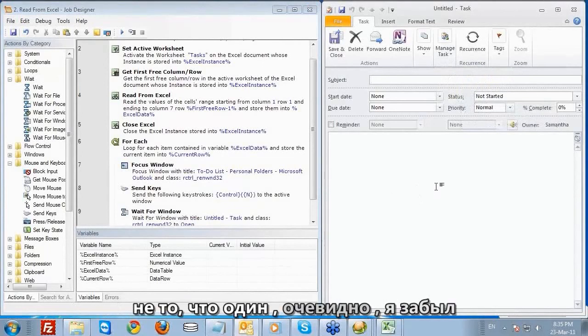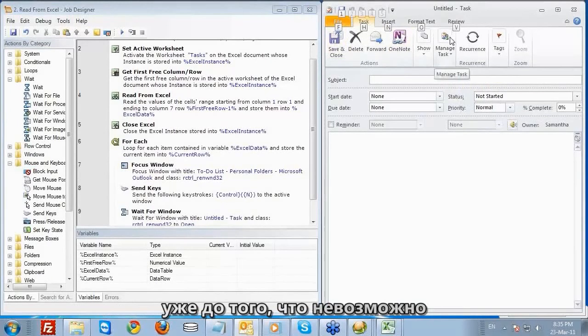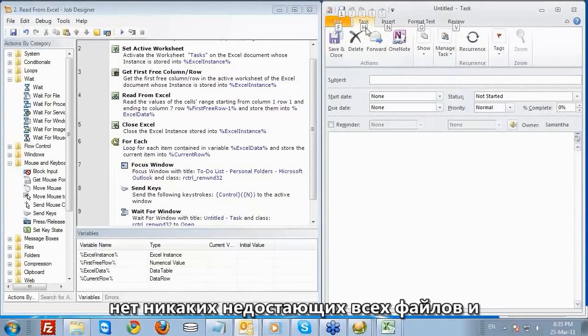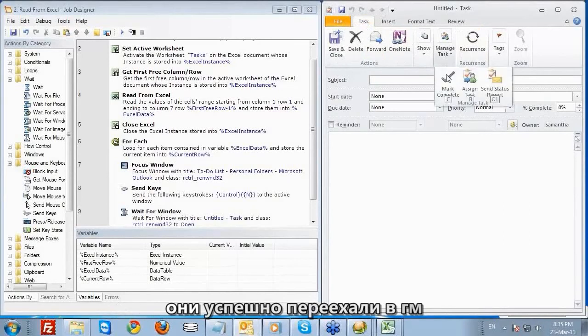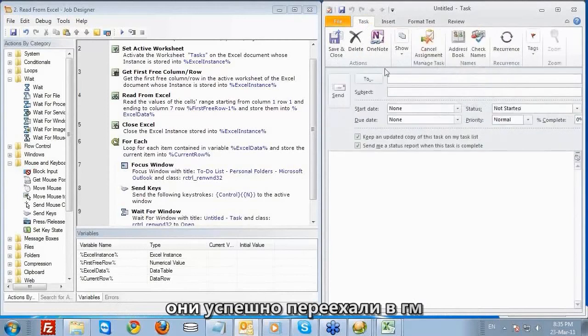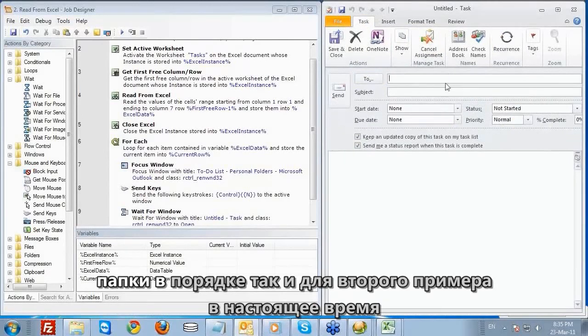The keystrokes that we will be using would be Alt to open the options, and then using an 8 to go for the Task tab, and having gone there, we will then use a ZD, okay, and finally a B, and that would give us the window where we would be able to fill in the name and address for each person to receive the task that's nominated to them.